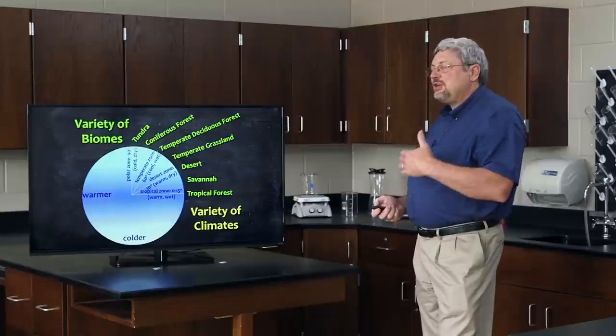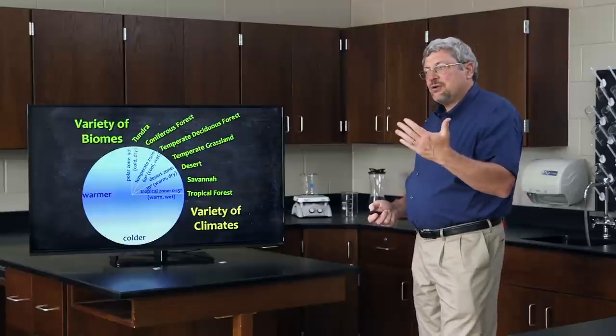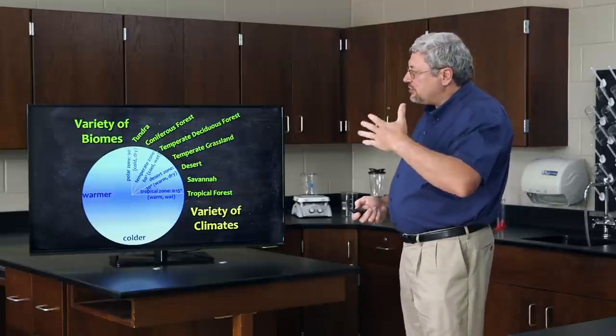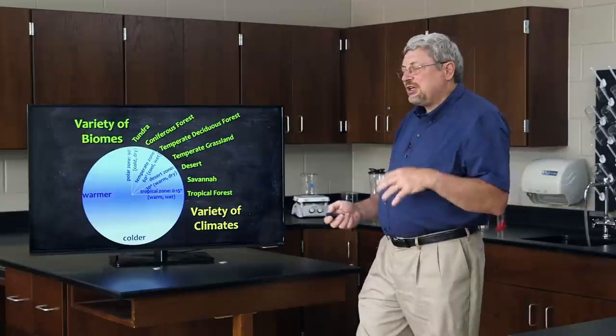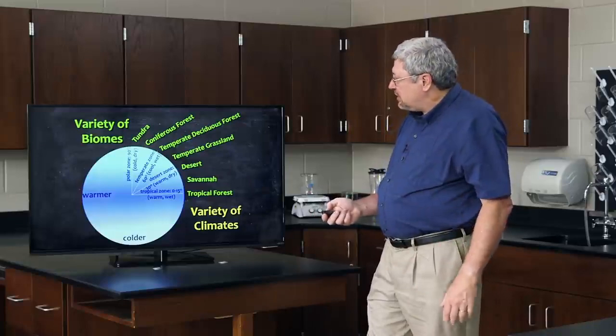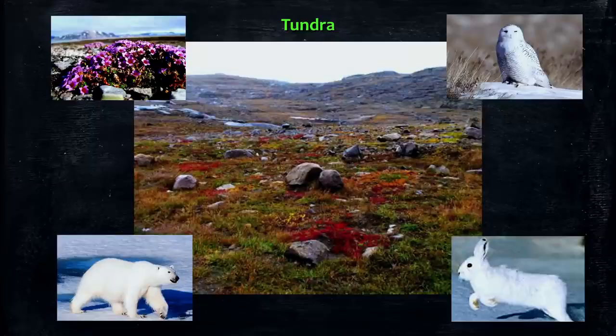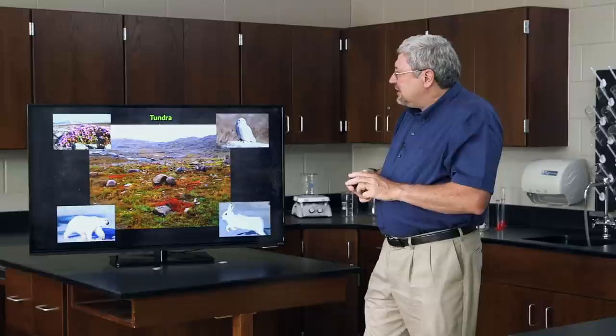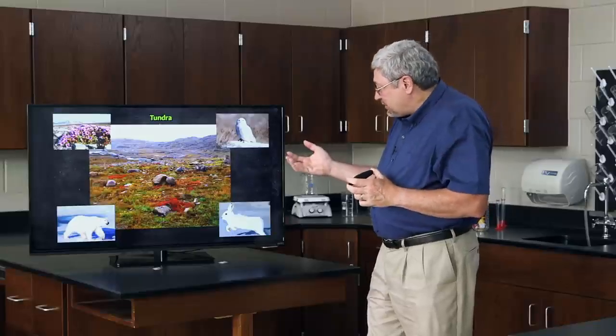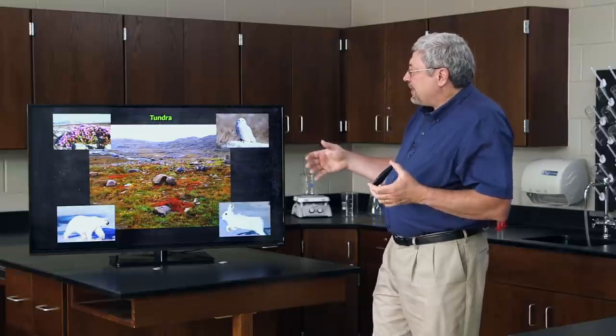And then finally, when you get to the very northernmost regions in the northern hemisphere, you get to the polar zone, you're now in a very specially designed biome called tundra. In the tundras of the world, the plants are typically very short. It's too cold and windy to grow up very high. They'll typically stay down between the rocks so that they don't get quite as cold. But it's an amazing biome.